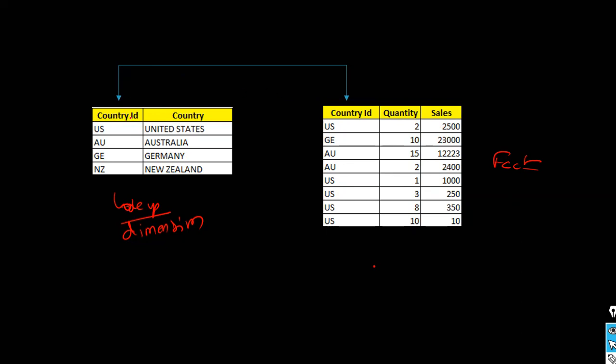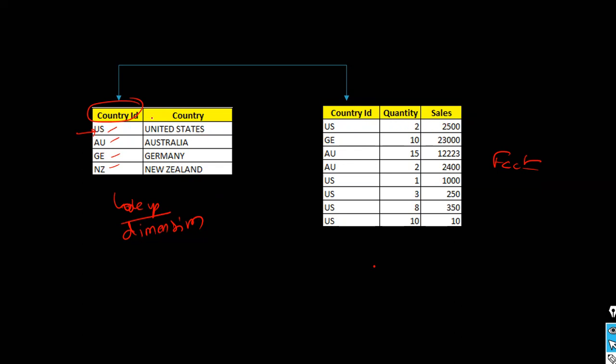But in this table, the country ID is the unique key. Hence, you can see for each country only one ID here. So this ID should not repeat here. You should not have any duplicate values. Remember this. US should not repeat more than once. Whereas here, the same country can be repeated more than once because it is the transaction file. This is a lookup file, a dimension table or lookup table. The lookup or dimension table should have the unique key in it, whereas here it is not like that.